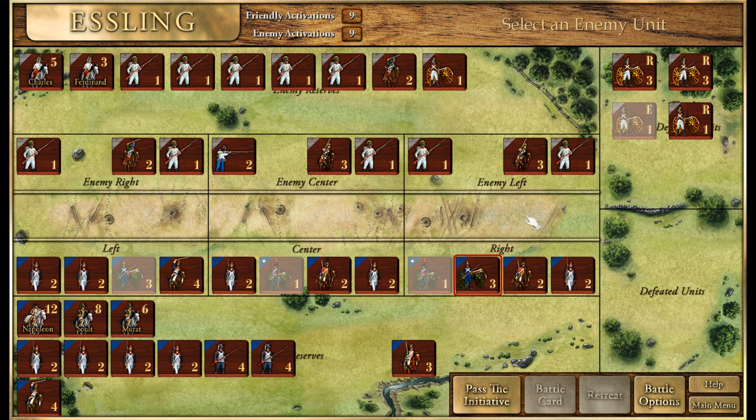So we could actually move up some units. He would have to bring some units down. Question is, do we want to push on his flank and risk it? I don't think so, because we're going to have the artillery advantage. So I'm going to just shoot. So unless he starts pushing his units up, we're gonna pass initiative.